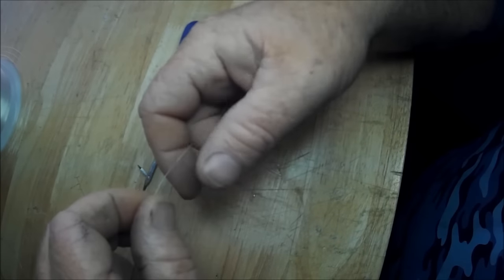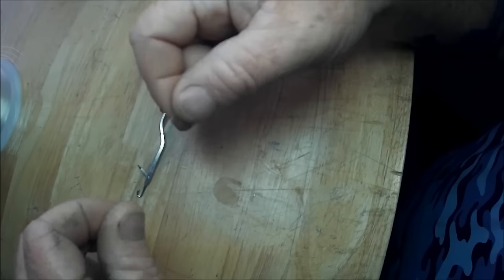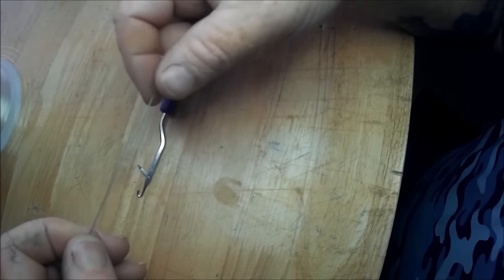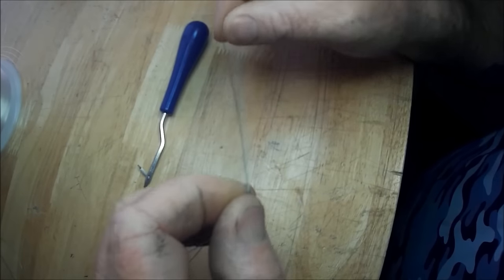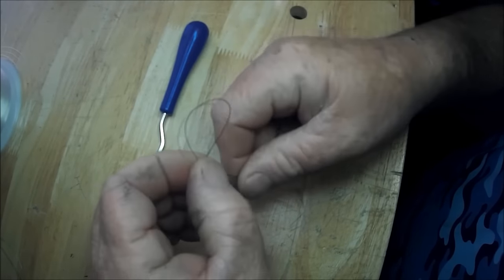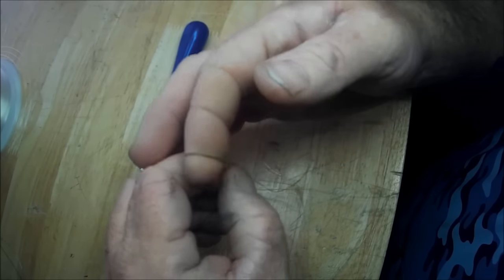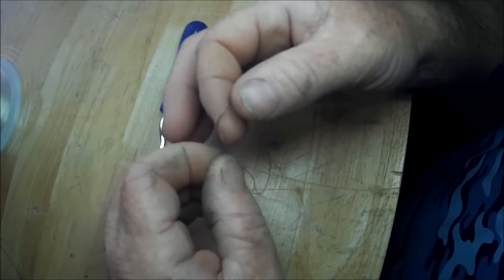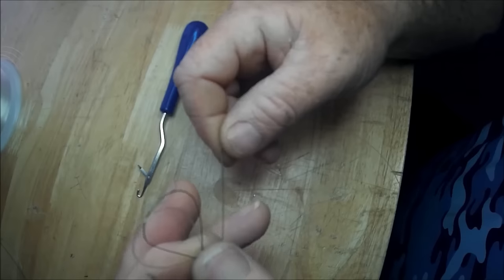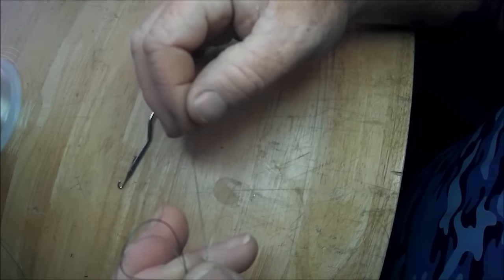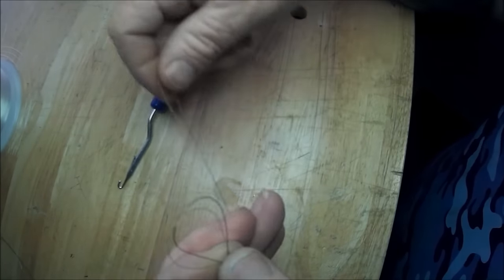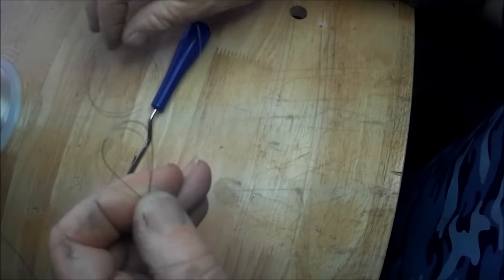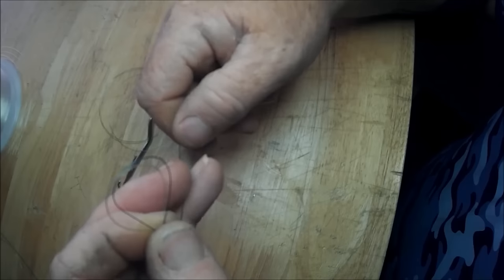Pretty soon we'll all be experts at this folks. Link them side by side, make a loop, make sure the loops are even, and tighten them up. Pinch them with your finger. I take the tag end of the braid and the length of mono that's going to be my leader, place that that way, and pinch it between these two fingers.